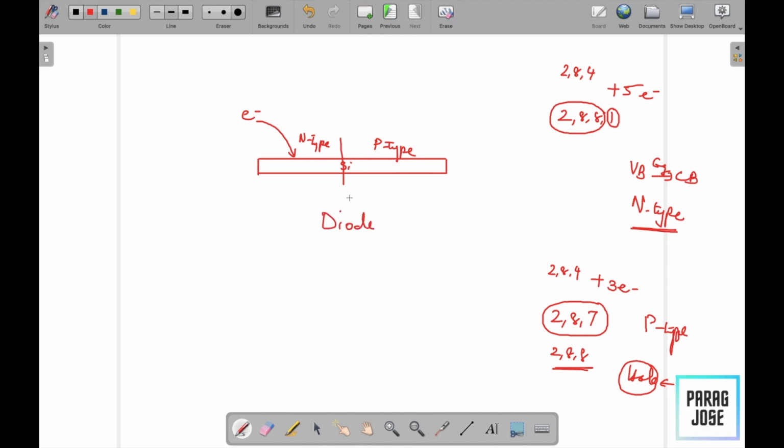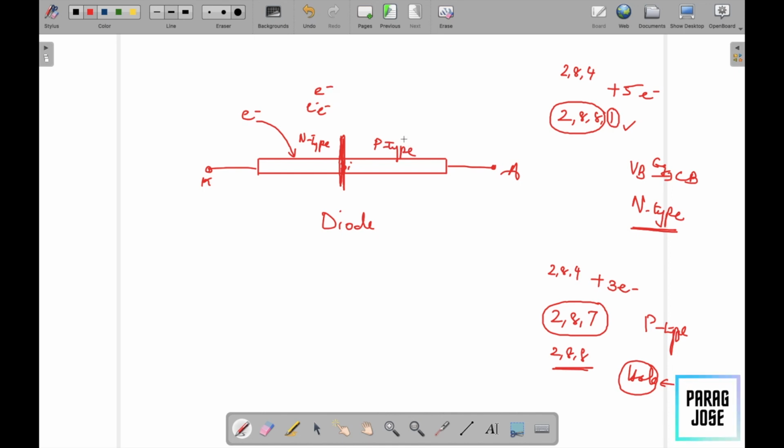If you look at this, this would be the anode terminal and this would be the cathode terminal. We can see that when you join these two materials together, that is a p-type and n-type semiconductor material, what is in excess in n? You have electrons in excess in n. So if there are a lot of n-type semiconductor atoms there, then there will be a lot of free electrons there, right?